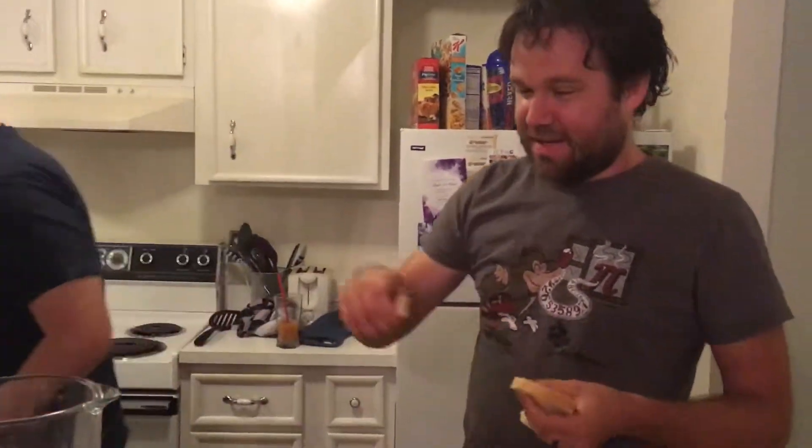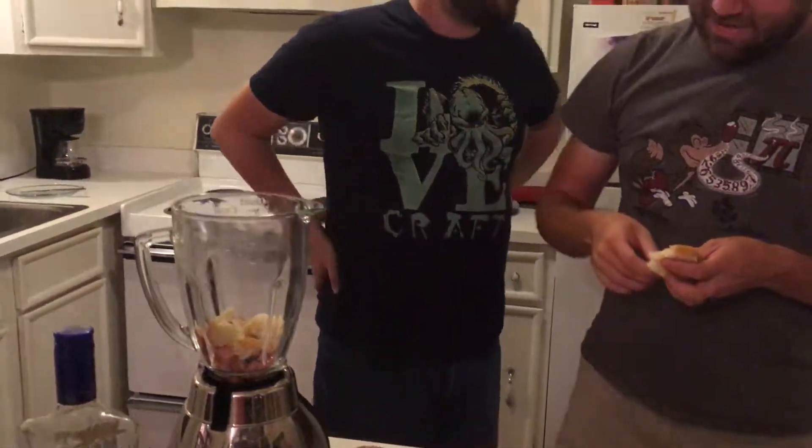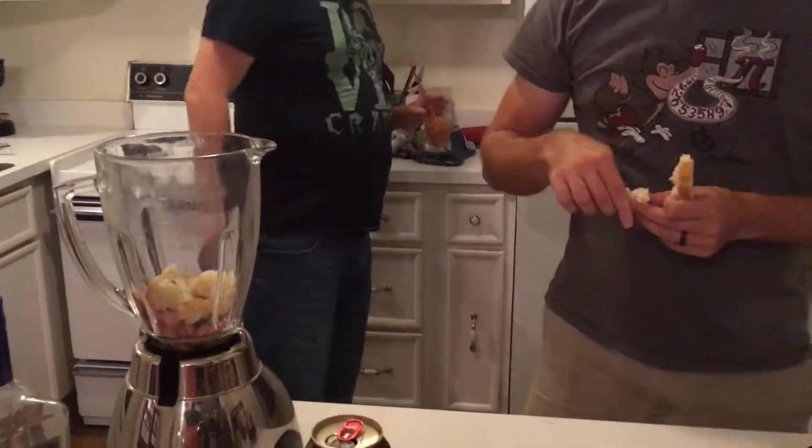Normally when you have a hot dog you have a bun, but we don't have a bun. We just got some regular white bread - Italian seeded bread. It's a poor man's hot dog bun. I have made hot dogs with bread before. Crust on, just put the whole thing in there in pieces. There's a little bit of seeds in here. Ethan, you got to make sure you get it going in there.